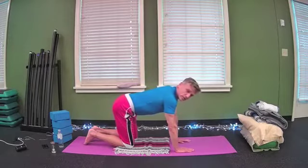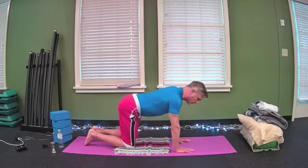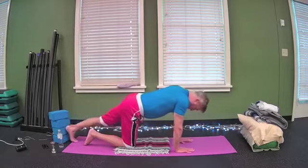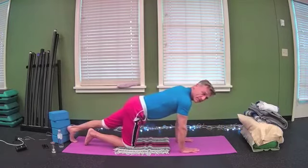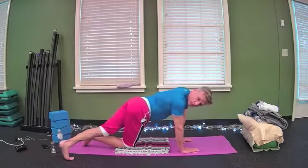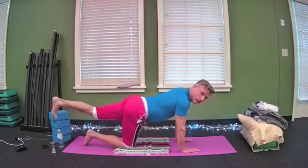Now let's focus on our abdominals for just a moment. Let's draw the navel in and up. Let's slide the shoulder blades down the back. Let's lengthen the neck. Let's slide the right foot back. We'll rock the ball of the foot. We'll float that right foot across the left foot, looking over the left shoulder, rocking the diagonal here. We'll float that leg straight out behind us.